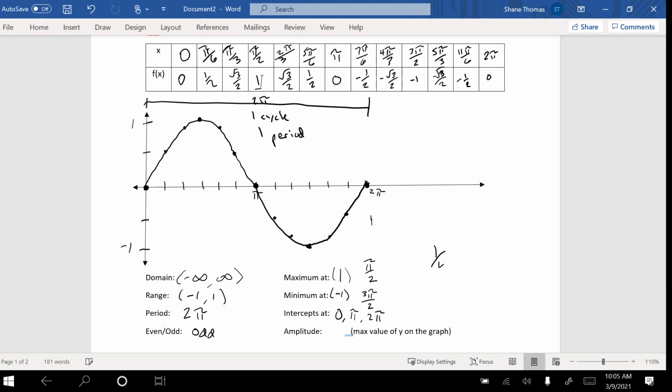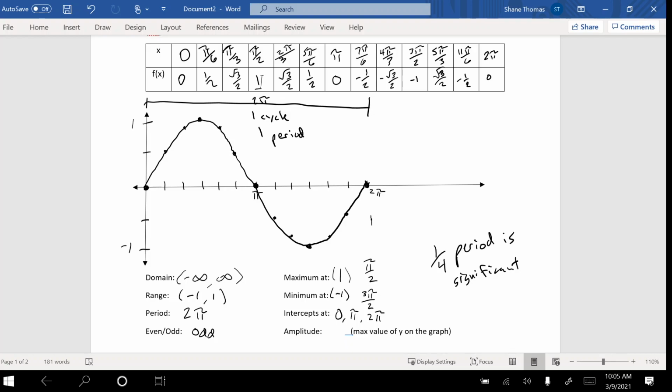So every quarter period is significant. And we are going to use this fact whenever we get to graphing our things. That's one of the steps, is finding what a quarter period is.